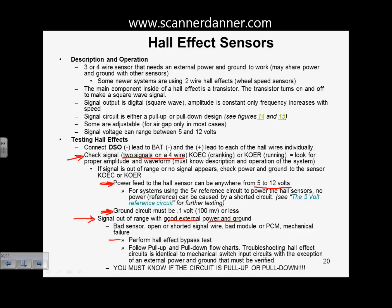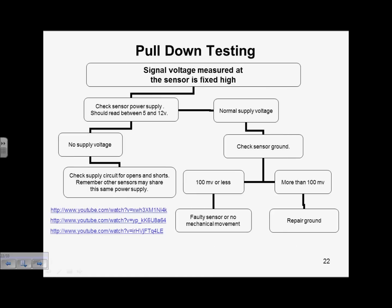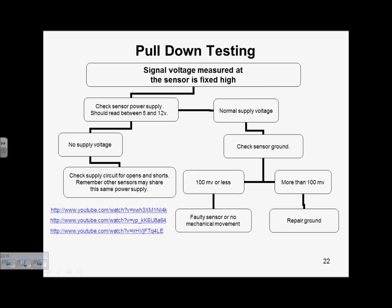And what we're going to do is some bypass testing. We're going to follow this with some pull-up, pull-down flow charts, and of course, right here in capital letters and a bunch of exclamation points, you have to know if the circuit is pull up or pull down to properly diagnose these. I have included, and I'm not going to go over this, some pull down testing procedures. It's kind of a trouble tree. So this is similar to what we've done previously. Section 2 is just written in a different way. Signal voltage measured at the switch is fixed low. What do you do? Signal voltage measured at the switch is fixed high. What do you do? I have some videos we definitely want to watch here that apply to this.